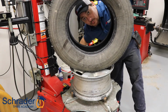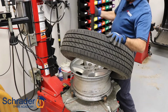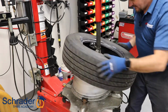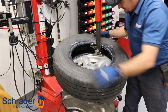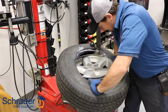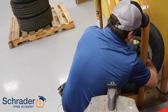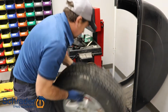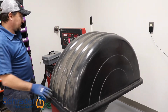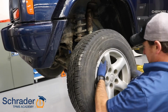Make sure you got enough lube. Bring the arm back into place, roughly 180 degrees from the mount-dismount head. Wherever the bead flips over last is where you want the sensor to be. I'm going to put the tire back on. Sensors are installed.